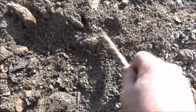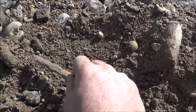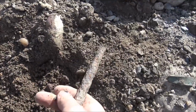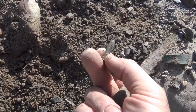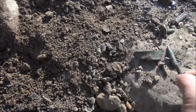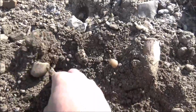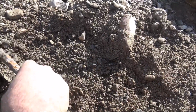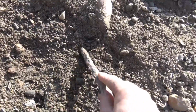I mean, there could easily be some really good stuff in here. I don't think you could ever use a metal detector though, because there's just so many little things, and so many of these bullets. That's a 22 bullet that was dropped. A little different though. No, it's just a regular 22 long rifle. It was dropped. Hard to say how far up the river that came, how far down the river it came, but yeah, look, there's a bunch of them. There's so many of these 45s in here. I don't suspect they were being shot right here. I think they probably washed down to here.